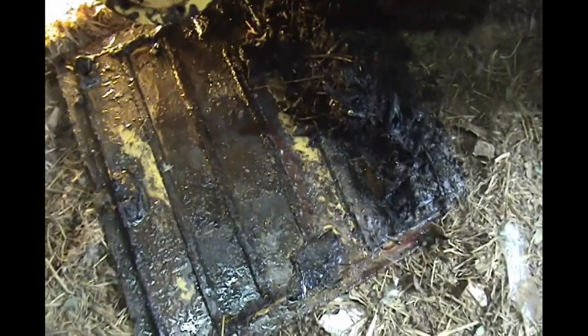So here's the belly pan. I'm fairly certain somebody's been in here since 1980 when this was built, but it hasn't been for a very long time. There's like 4 inches of stuff in here that's been built up over the years. So we'll have to get this cleaned up. It's got kind of a bend in it right here. If you can see it, there's a little bit of a bend in it right here. We'll try and straighten that out.